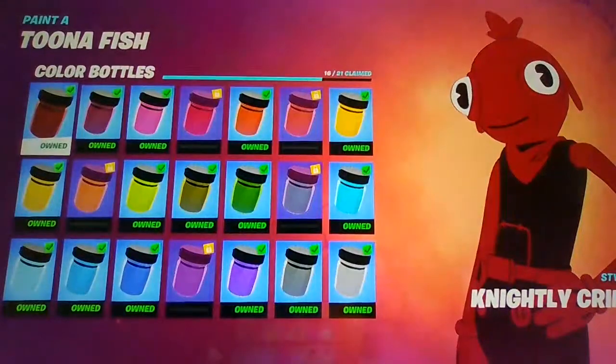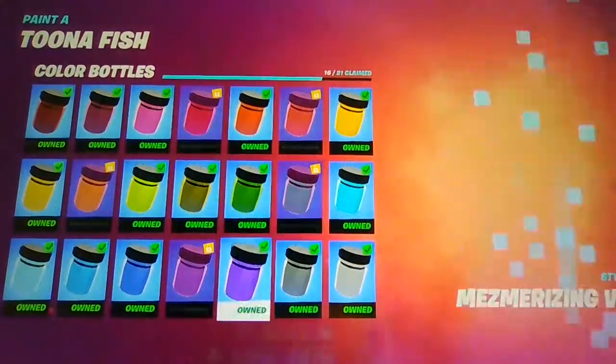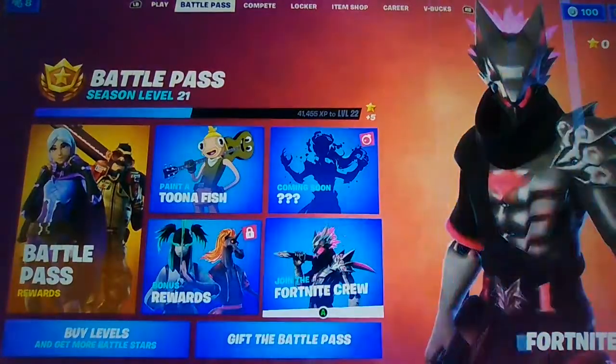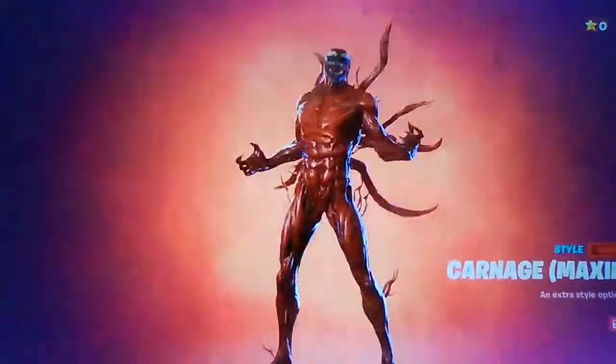Now, you can actually use the... See, I personally collected like half of them already. And you can also use them for skin styles, so it's pretty cool. Coming soon, this is actually a secret skin which is coming out. I'll give you a new video when it comes out. You can also run the Fortnite crew, which I actually haven't yet. Bonus rewards, so Carnage Maximum.